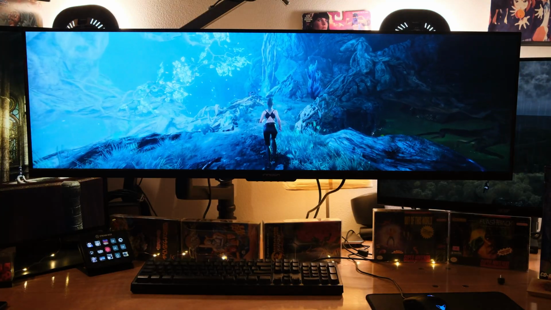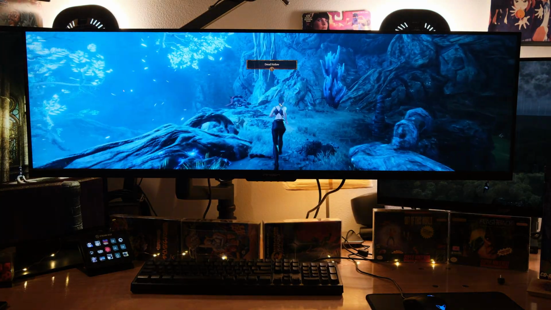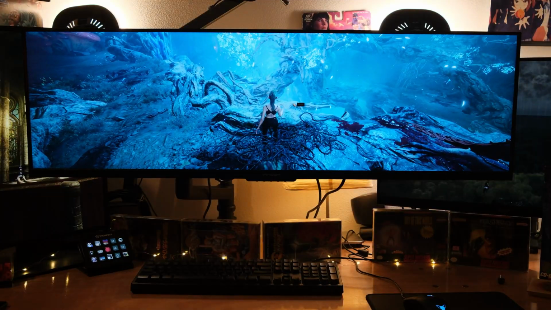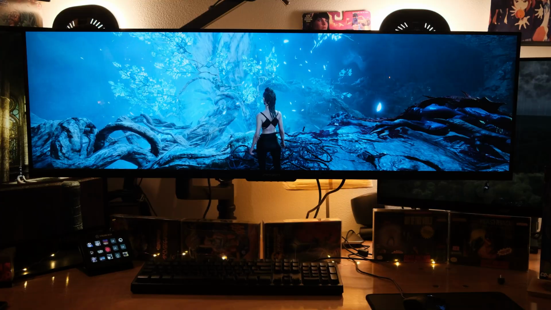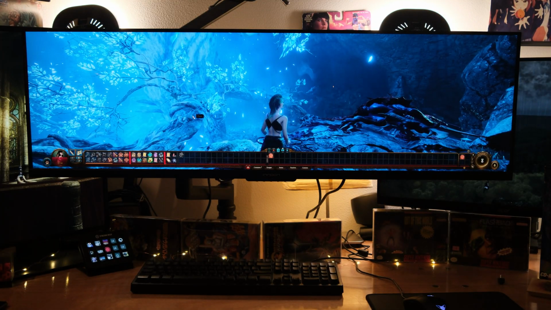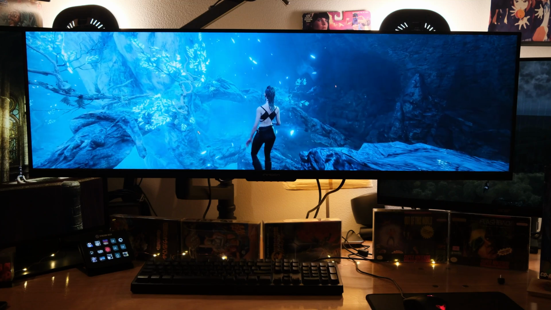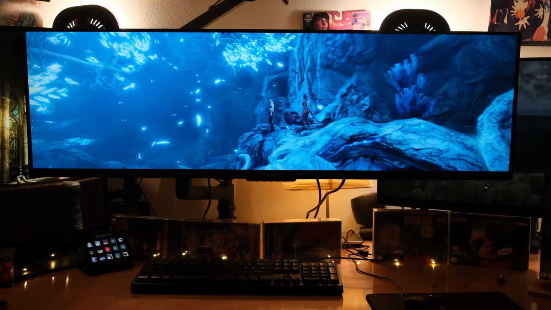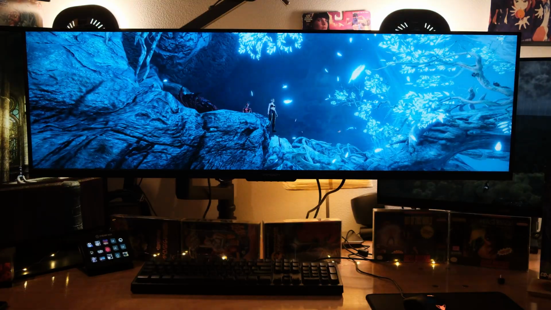The viewing angle is 178 degrees because it's IPS. Then as far as the gamut goes, we've got 99% of the sRGB gamut and 96% of the DCI-P3 gamut. Color's pretty good. It also is HDR 400, which is kind of just checking that box. I generally think HDR 400 looks a little bit washed out for me. Brightness 350, contrast ratio is 1000:1, and the response time is 2 milliseconds.